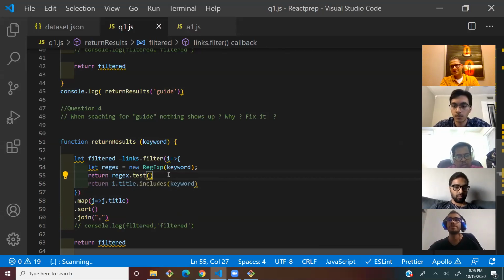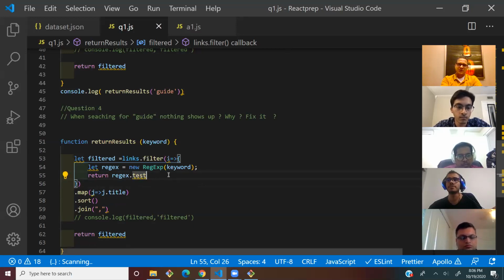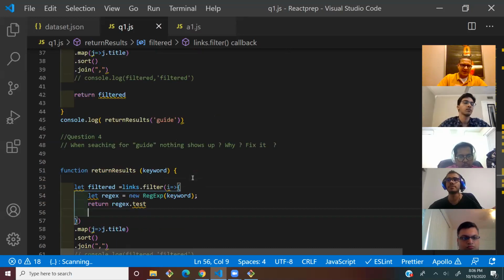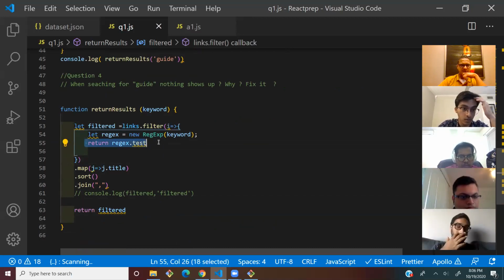To lowercase. Ignore case. We can do title to lowercase. Lowercase, yep. Or ignore case or something. Can we do ignore case? In JavaScript, I don't know if there is ignore case. Most likely, what we have done so far is we do lowercase. So try that.